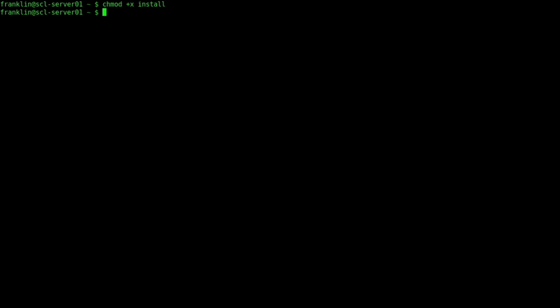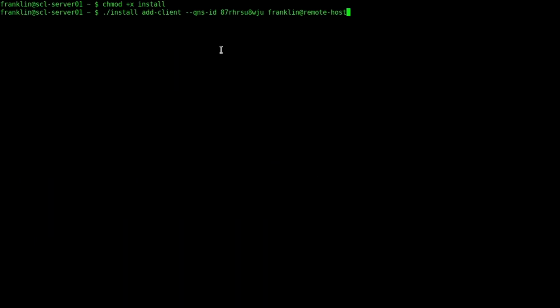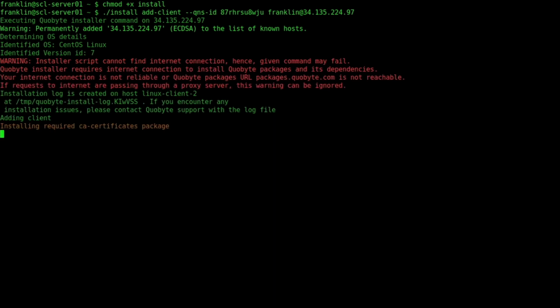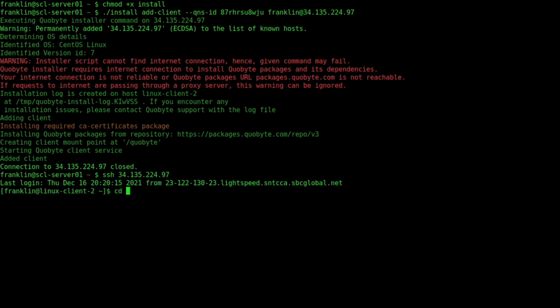install. Now, you can paste the line of code provided by the installer, but before you run it, add a / at the beginning of the line, and remember to change the @remote host to the IP address of your instance. After running that line of code, the Linux client will be installed on your machine. At this point, you will be able to cd into /quobyte/ and access any existing volume in your cluster.